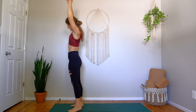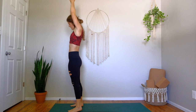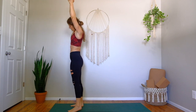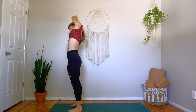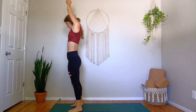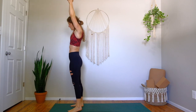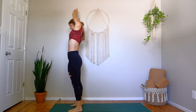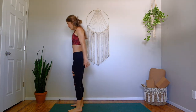So in your own timing, go ahead. Inhale left, exhale right. Don't be afraid to look silly. Don't be afraid to experiment. Find what feels good for you. Three, 2, and 1. Release everything down. Good. Shake out your arms.